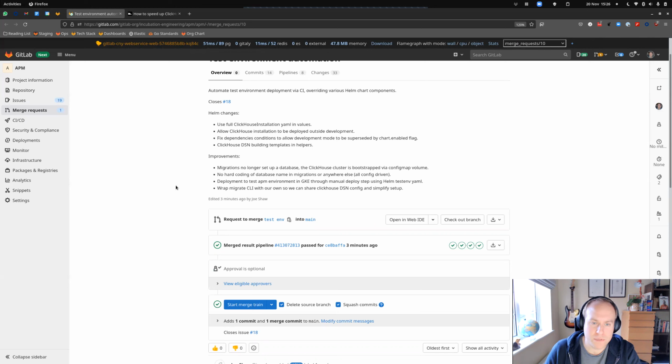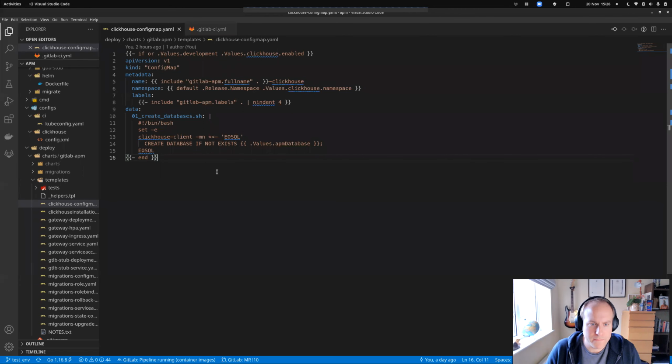And we've wrapped up the migrate CLI that we were using. So we're using a pre-existing migration tool, written in Golang, I think it's called Go Migrate. And just to make it easier and make a lot of the settings shared, we've wrapped that in our own CLI so that when we build the ClickHouse DSNs, the connection strings, we can share them between the tools. And then it has a bunch of default settings. So I'll show you, there were quite a few changes required there.